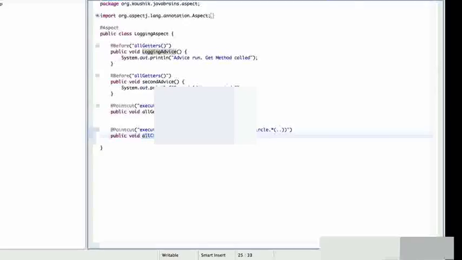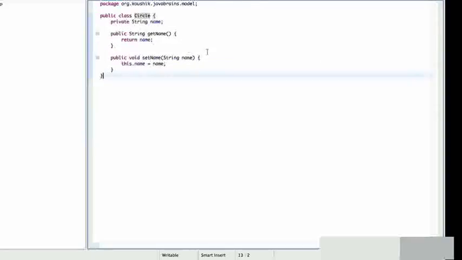Well, there's another way we can do this, and that is, let me remove this. It's by using a point cut expression called within. Within lets us specify a particular class within which you want this point cut to apply for all the methods. So let's say I want a point cut to apply for all the methods within the circle.